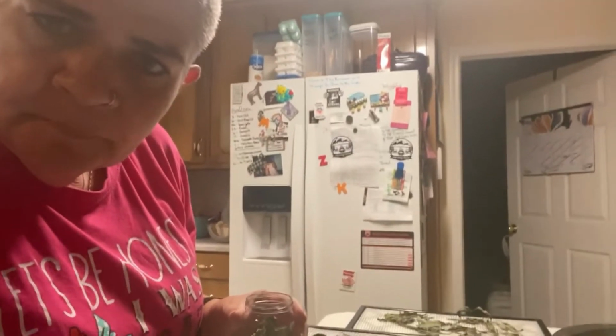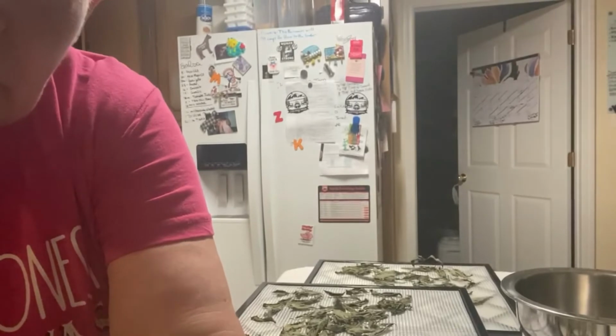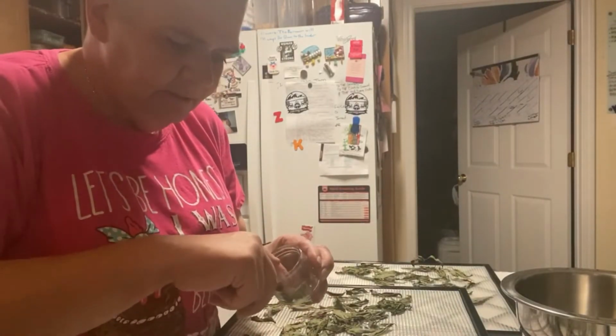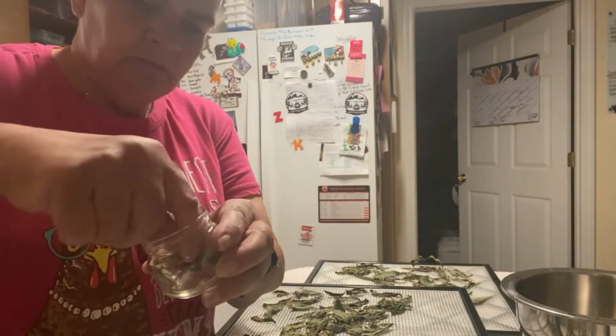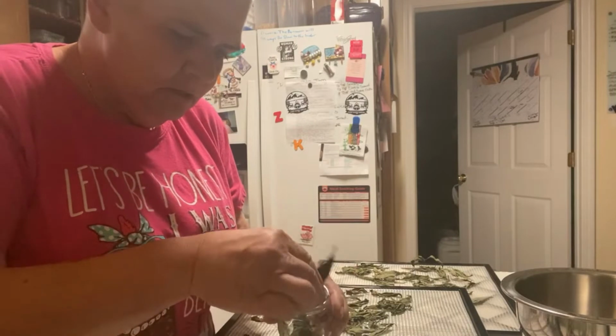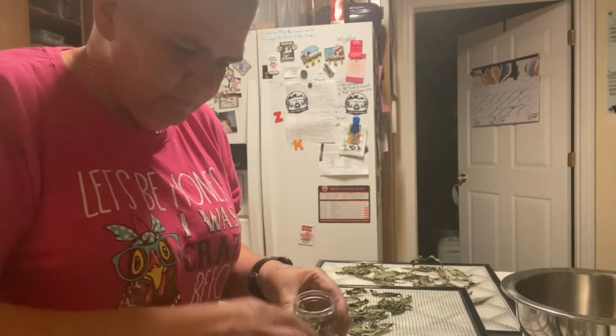Let me see if I can move this one down. This is not my regular stand. Okay, so see here? All I'm doing is pushing my basil down into the jar like so. And, oh, it smells very strong.